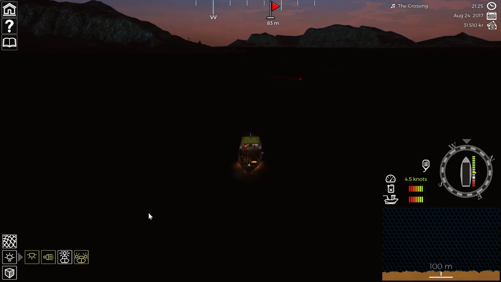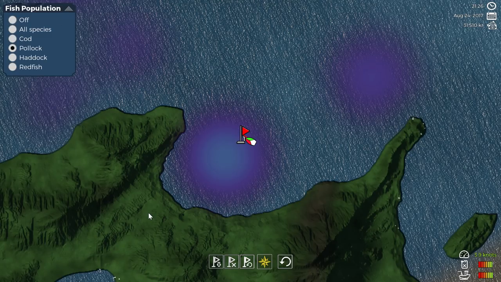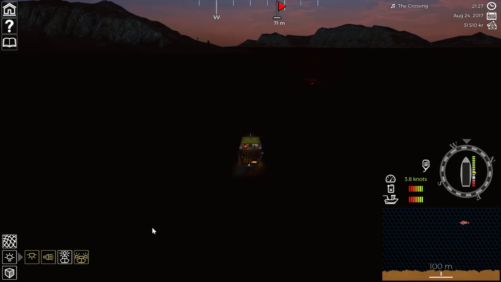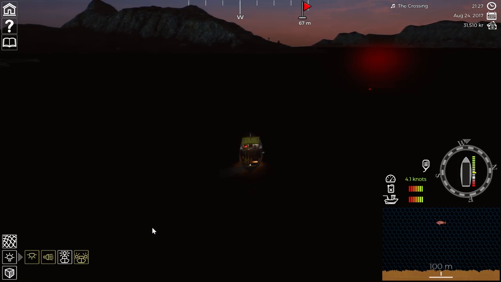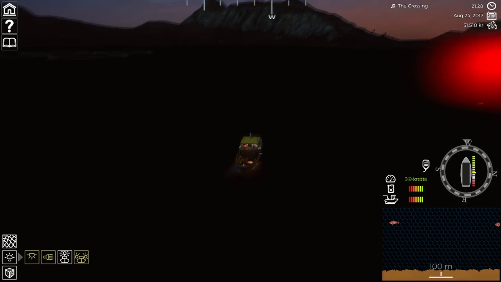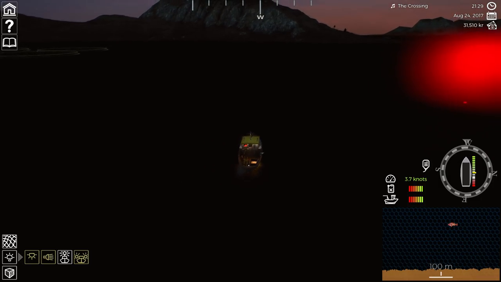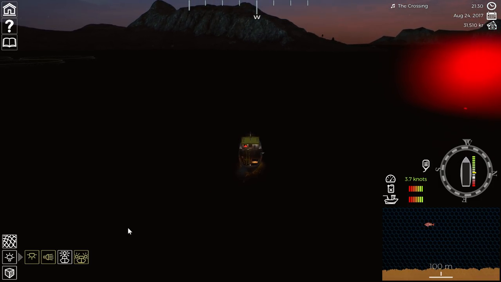I'll take my longer line up the other around the corner here. Okay, so we need to go actually this way a little bit. I don't know what those are. It's like fish farm thingies or something in there, maybe. I'm not sure.